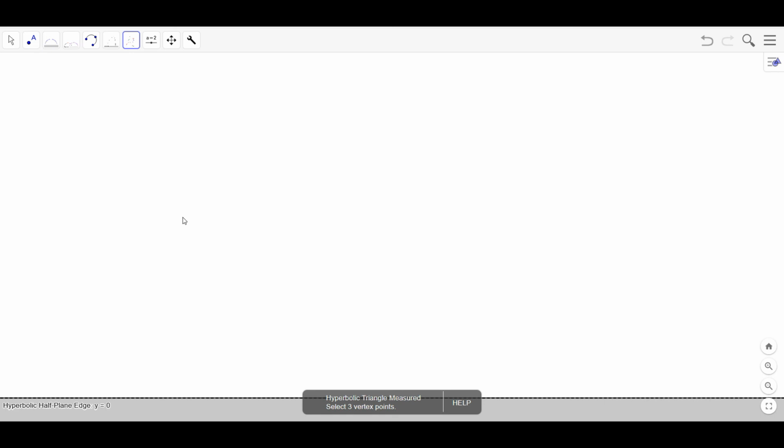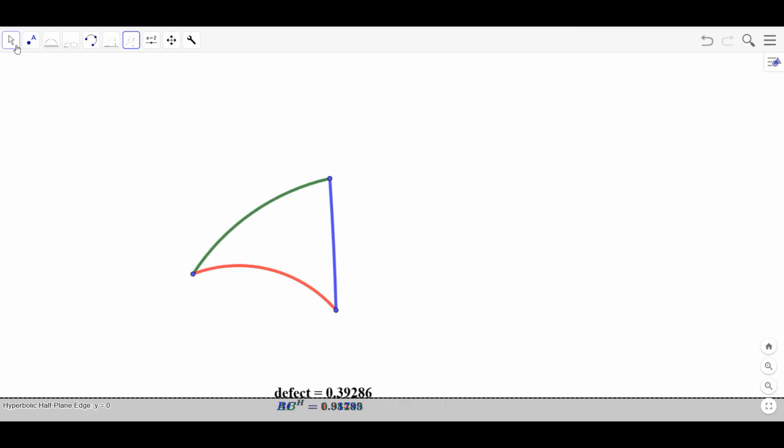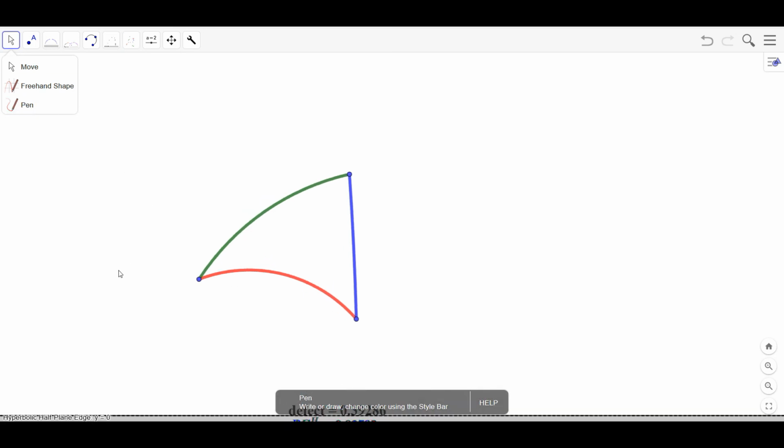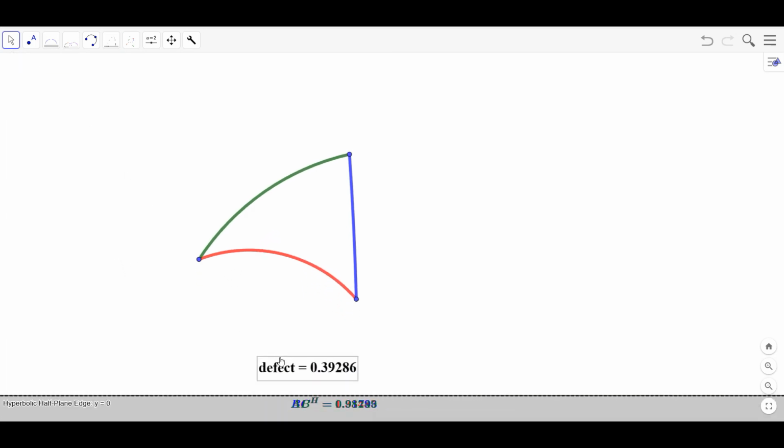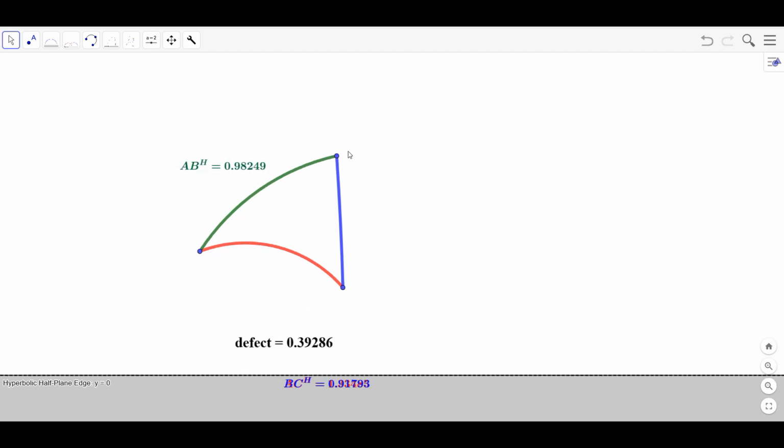Triangles are kind of an important thing in geometry. So I have a tool set up to where if you create 3 points, you get a triangle. And let's go ahead and label these.